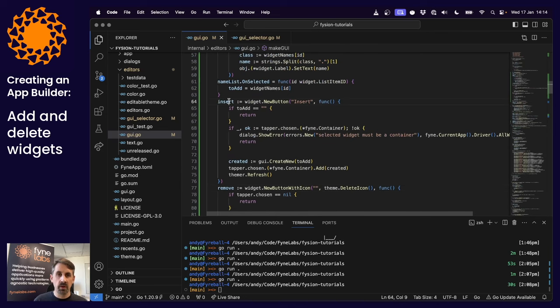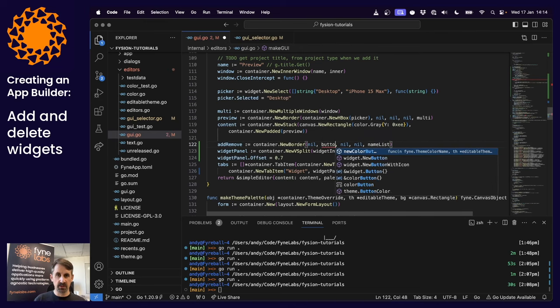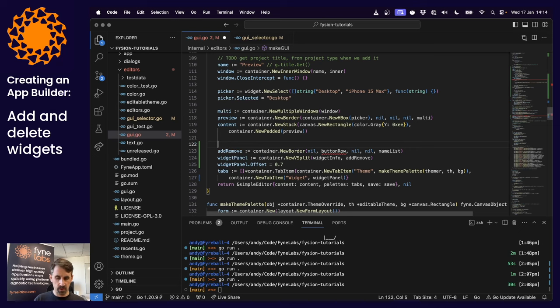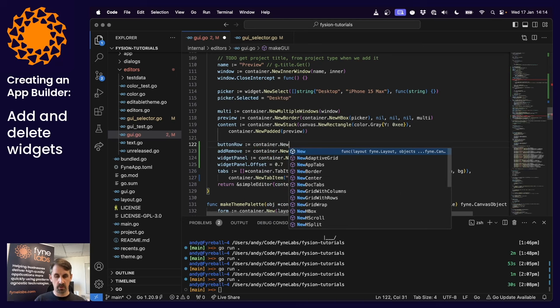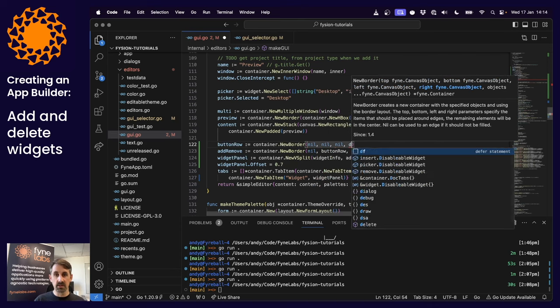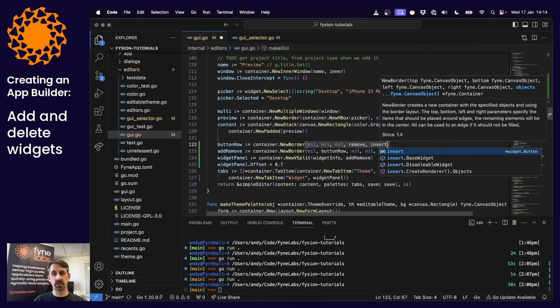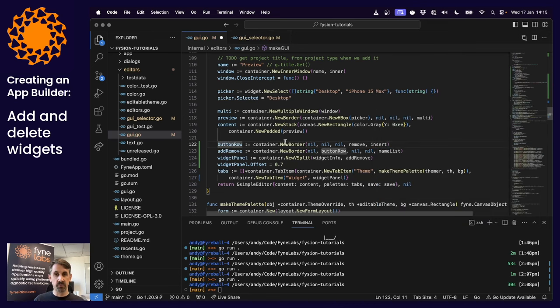Okay, so where we currently insert the insert button down here, we're making a border. That's the name list at the top and the insert at the bottom. And although I want the delete to be on the right, I don't want it all the way up the right. So actually this insert button becomes a button row, which is in itself another container, another border, where we have no top or bottom or left, but the right is remove. And then the content, the bit filling out, is the insert button. So we now have a button row at the bottom of the border, which is the add remove section.